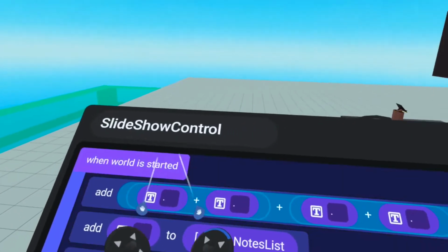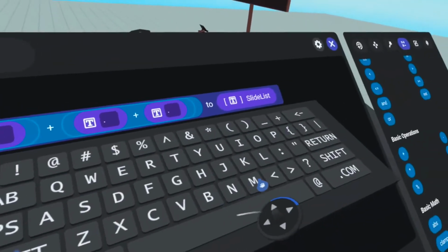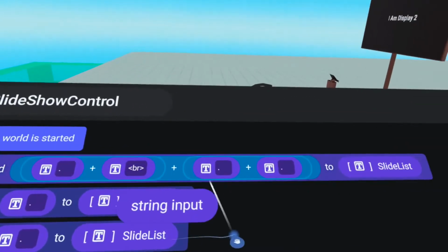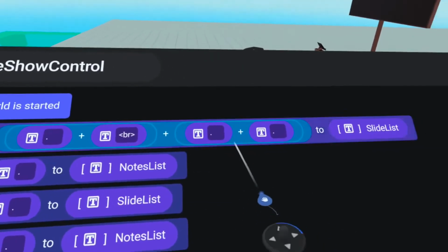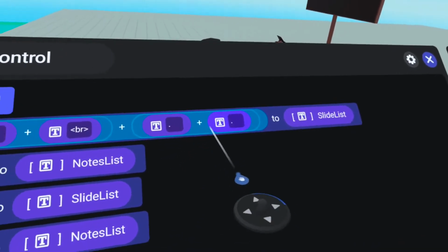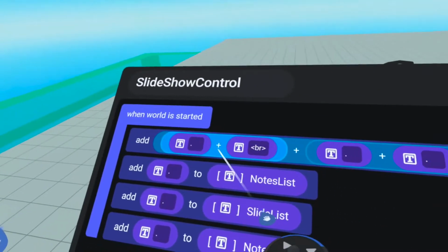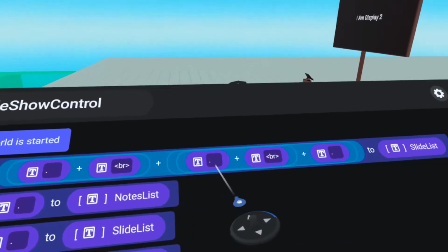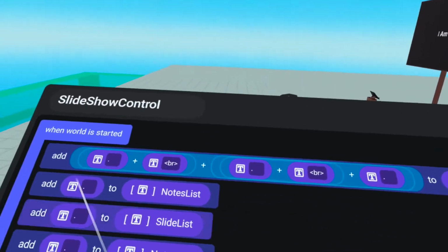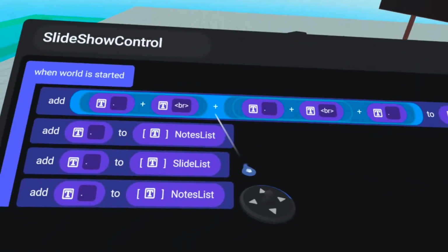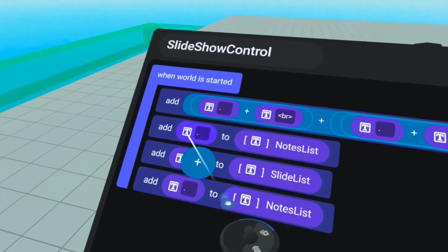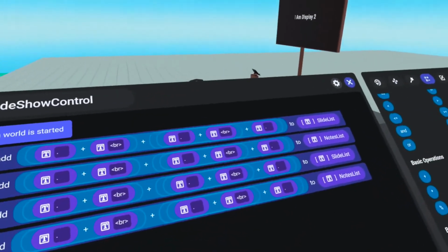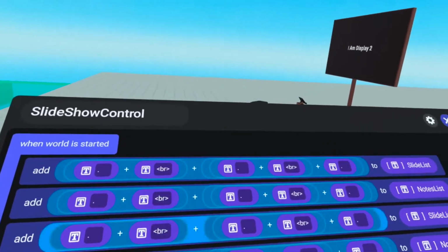So say this could be a line, then we could even add just like a simple break right here. And then we could take this break and duplicate it. Well, maybe we'll actually do a 5th one, right? If we're going to use breaks, so maybe we'll grab this and duplicate it there. So now it goes line, break, line, break, line. And so now we've got 3 lines on this. And if I grab it here, I can replace and duplicate into each of these slots. And so now each of our slides is going to have 3 lines.